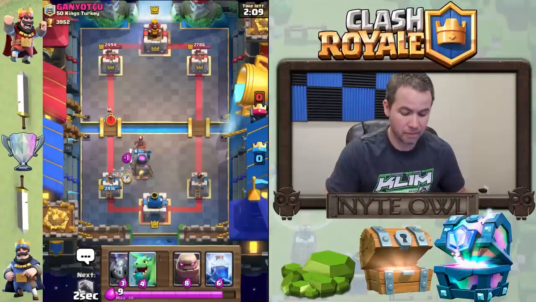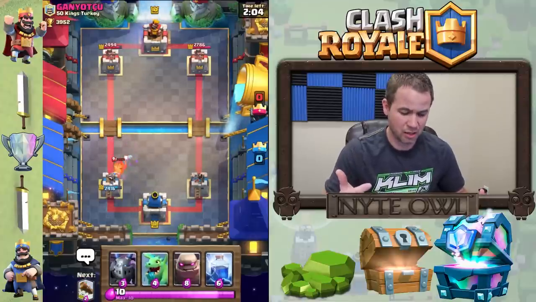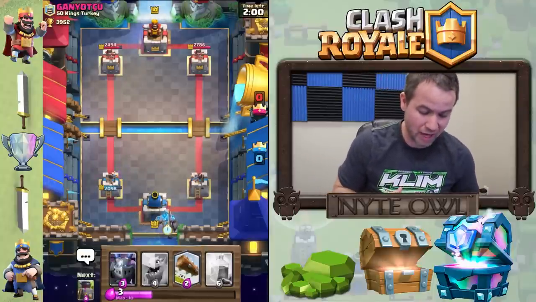Oh, that was a dumb play. He should not have played his hog right there, right? Or should he have? I guess that worked out for him. I'm just sitting here, dude. I'm just sitting here talking. Okay, so we're going to put a Golem down. We're going to just go hard.